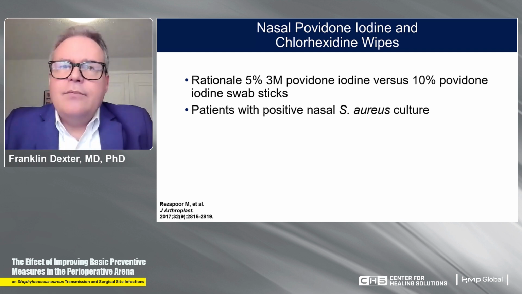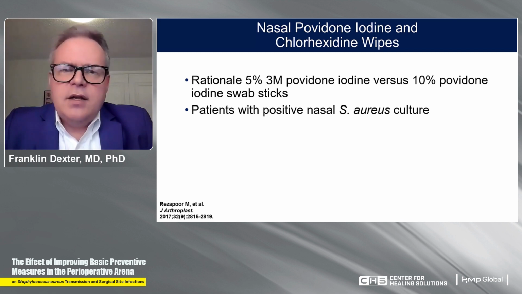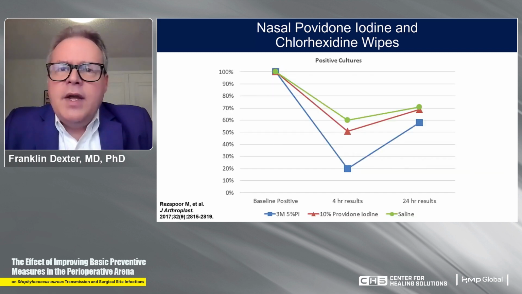Why the 3M product? Prior studies investigated patients with positive nasal Staphylococcus aureus. The 3M product significantly disinfected through 4 hours compared to the 10% solution. I'm going to go into later why 4 hours of duration matters, but it does. That is the duration that is our target. It is a 4-hour period. So I'll address later that that's a substantive issue.